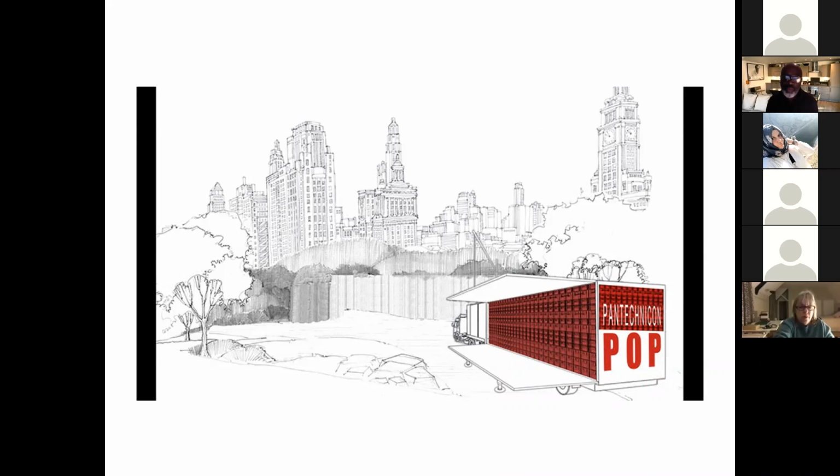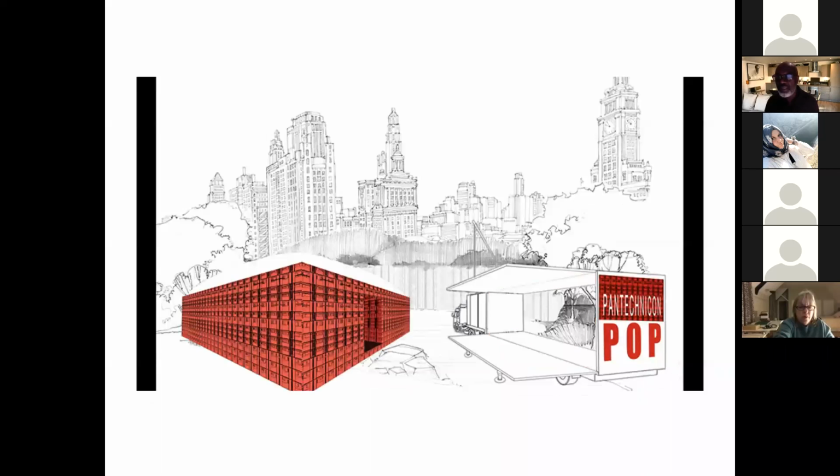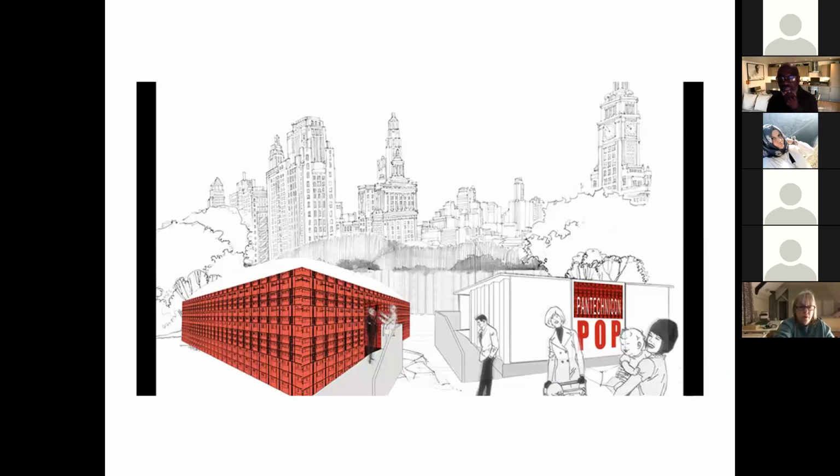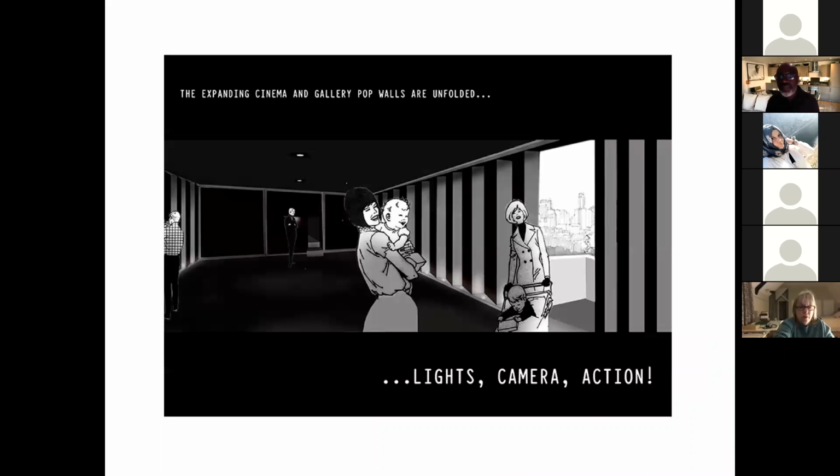And we put forward the idea that we would use a container to carry all of the crates and to form a studio, an art gallery, and a cinema as well. So the container would arrive on site with a load of pre-prepared crates. The crates would then be taken out and assembled to form the gallery. And then the empty container would be a cinema and a gallery space as well. So it's a multi-visual cinema space with multi-screens in the container and a gallery on the outside.